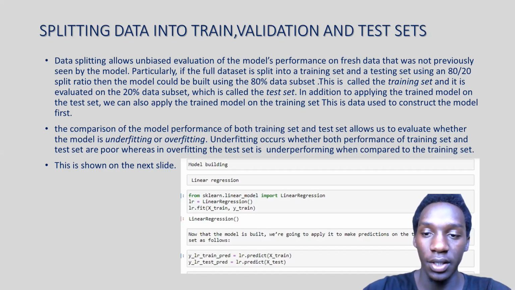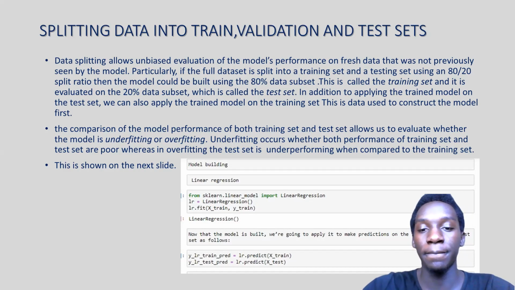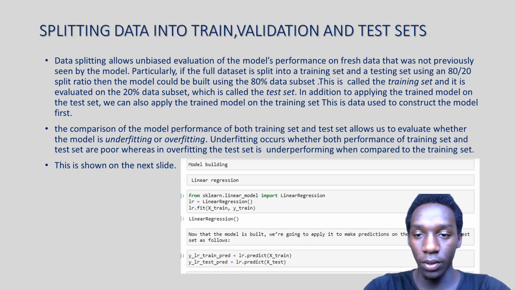This is called the training set, and it is evaluated on the 20% data subset, which is the test set. In addition to applying the trained model on the test set, we can also apply the trained model on the training set. This data is used to construct the model first.